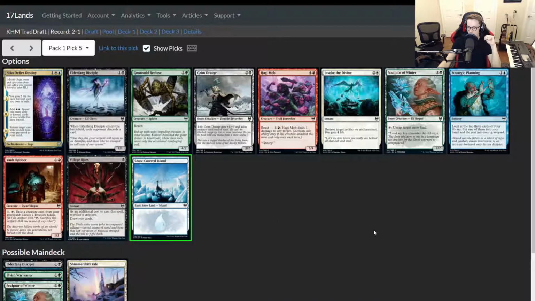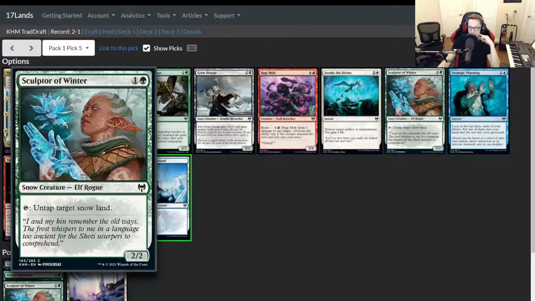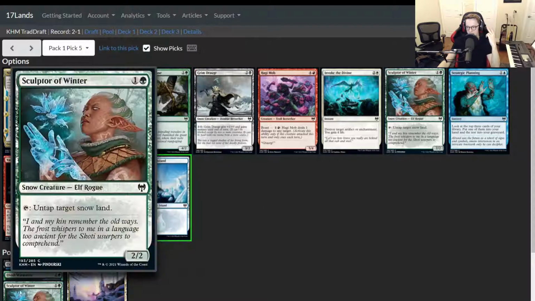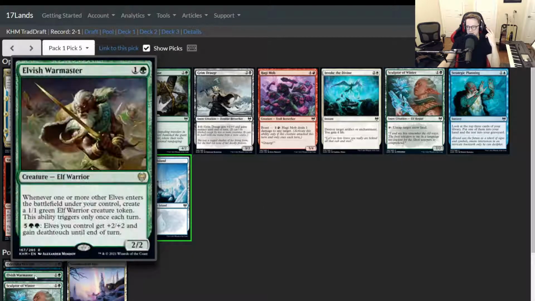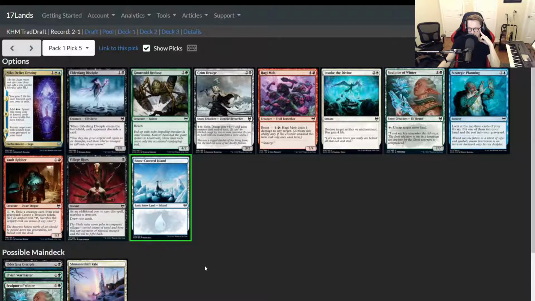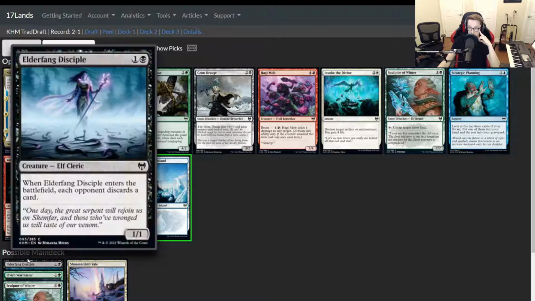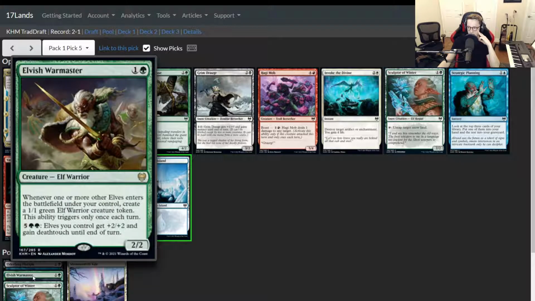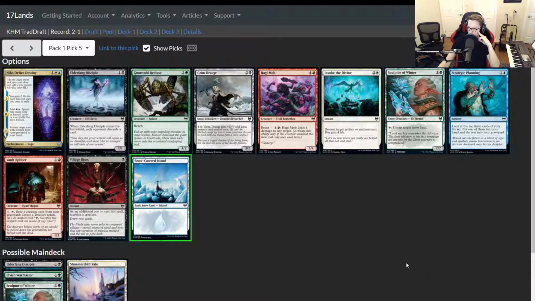We took Snow Island. So this pick doesn't really make any sense to me. I get that we want to support Sculptor of Winter, but what multicolor snow deck wants to be killer elves? I guess we're just potentially dropping two picks to take this island, and I don't like doing that. Our best card is War Master. We want to work with that as best we can.